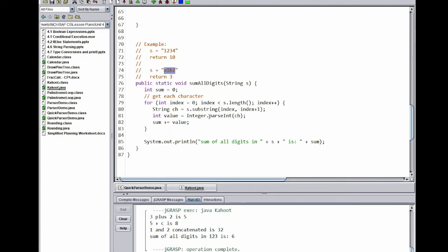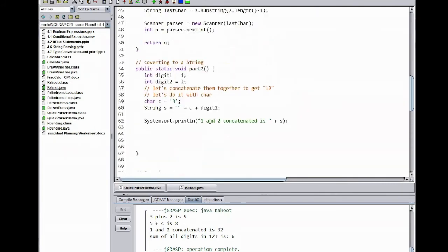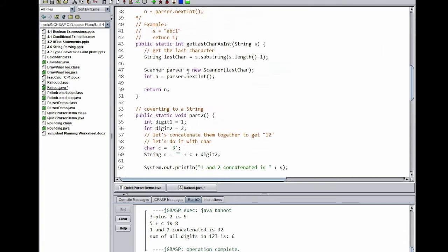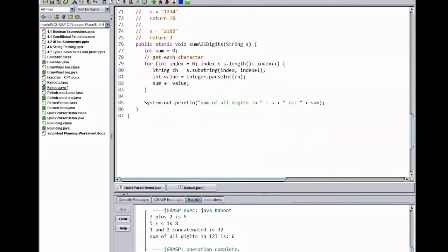But notice here, I would like it if I could make it so that I could do other letters in there. So I'm going to change this up here. And I'm also going to get rid of part 1 and part 2 so I don't see those inputs anymore. And I'm just going to put random letters in here like that. So I still want to add those together. So what I need to do is find out if my string here is a digit.